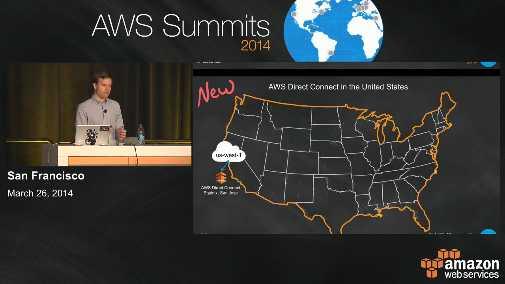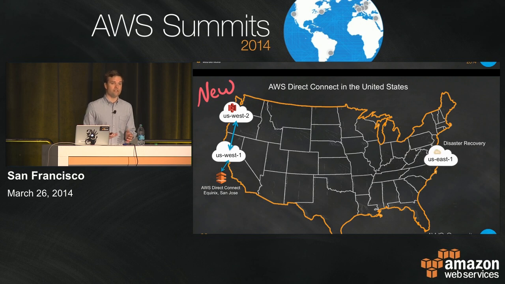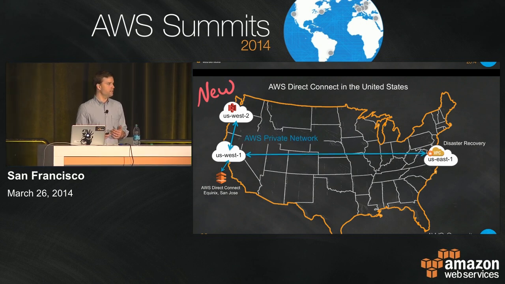But in the US, once you establish a public interface over Direct Connect into a region, you get access to all regions' public resources. So for example, if you're running S3 buckets out of Oregon in US West 2, that traffic would now go directly over your Direct Connect and over our private network between all of our regions to reach that bucket. And similarly, if you were running, say, a disaster recovery VPC on the East Coast that had its own VGW, that VGW obviously is associated to our public endpoints for VPN, so it's a publicly available resource. You could now access those VPCs directly.